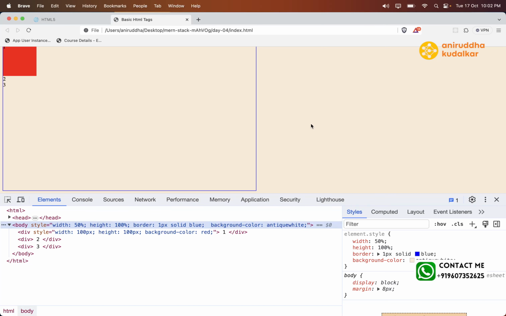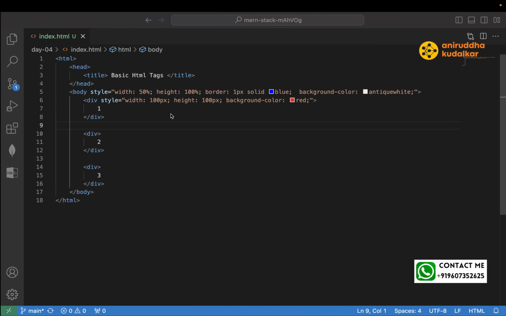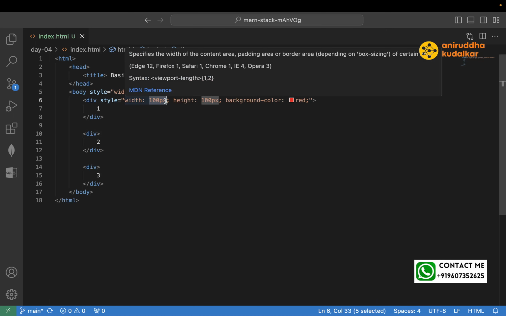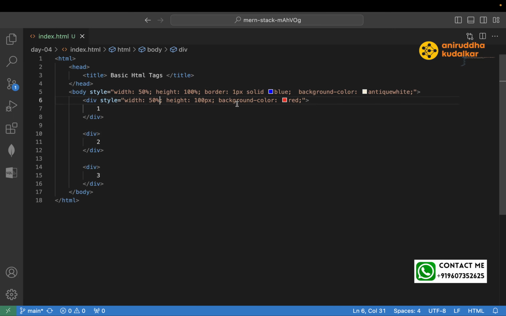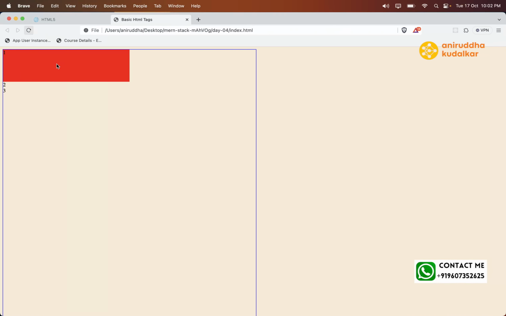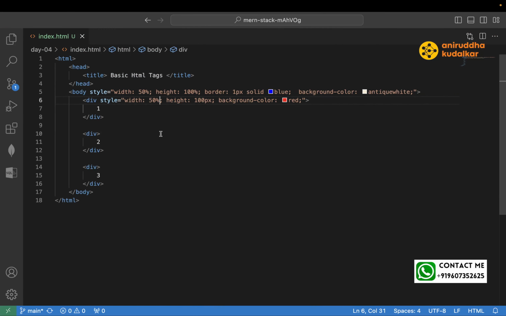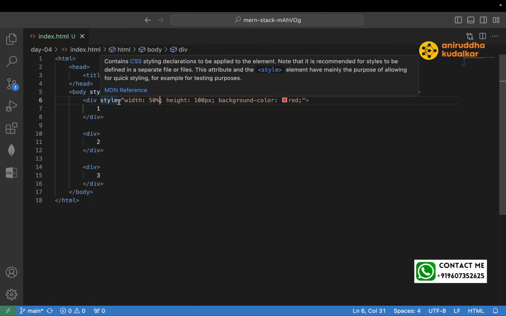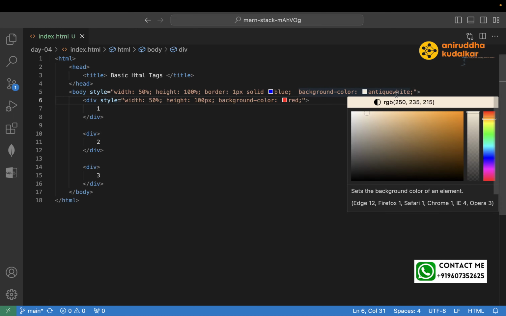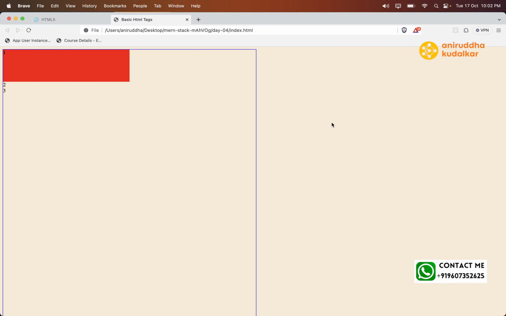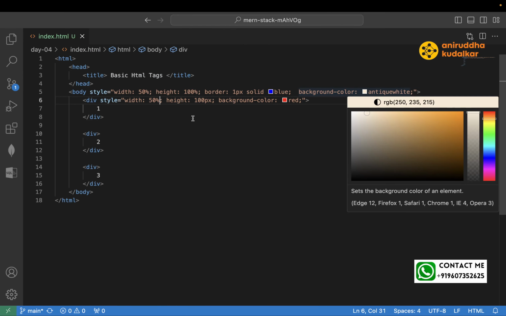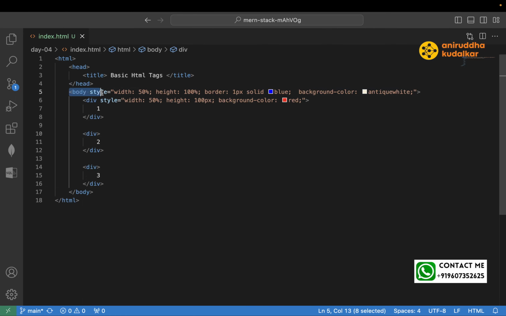Now if you want to limit, there are some techniques. Here also you can give 50% width and you can give some color. Now see here, I was about to come to this point. If the antique white color is cleared, can we move ahead to the next section? Yes, please. Here if you can see, the width of the body is what? 50%.